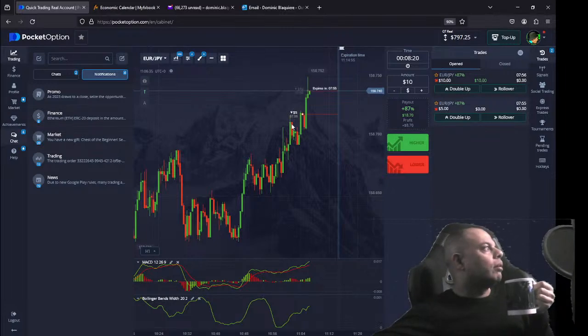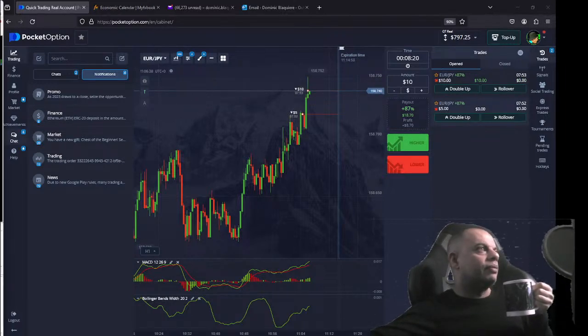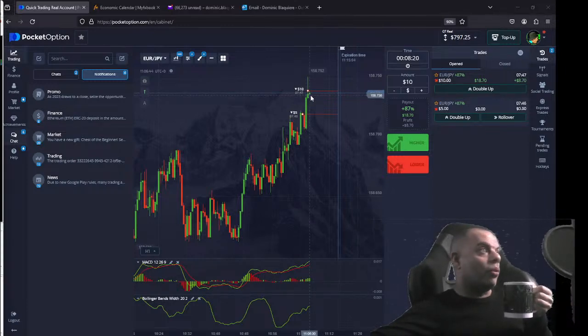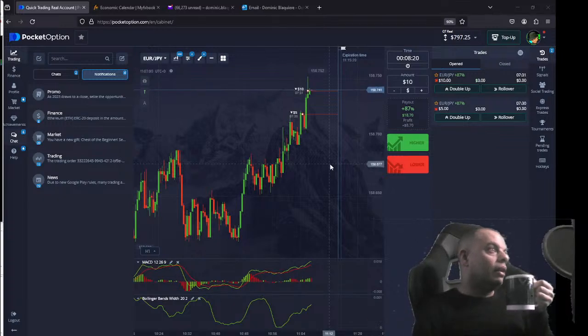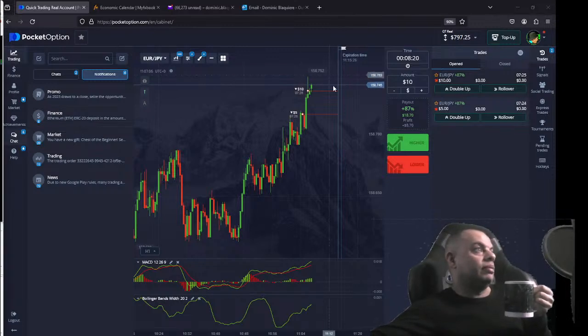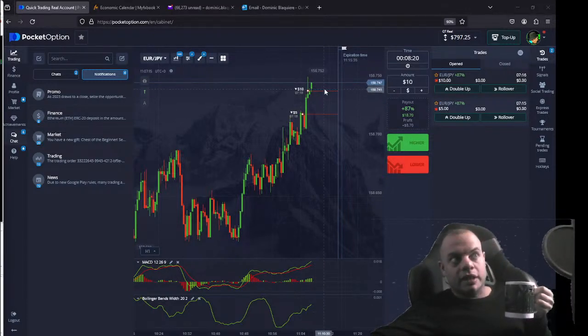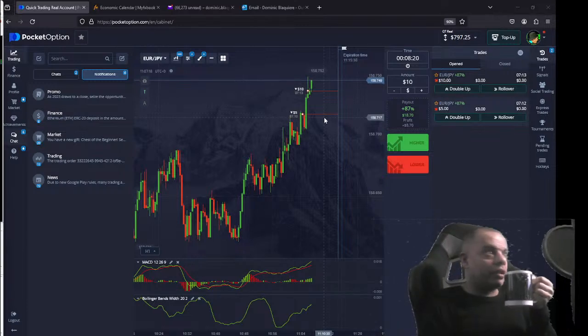Now, there is a point where I will take another trade, but it's much, much further up. So right now, what I'm expecting, or I would have thought, is that this will drop back to below here. Now, it's not saying it's going to drop back below there. But if it does drop back below there, I'm going to take another $5 trade to compensate for this going up. But right now, I'm just going to wait and see what happens, because it might decide that it'll fly past there and keep going up. If it does, it's got quite a way to go before I can take another trade. So I'm just going to have to sit there, leave it, and see what happens. And it could well be a small loss. So we don't know.